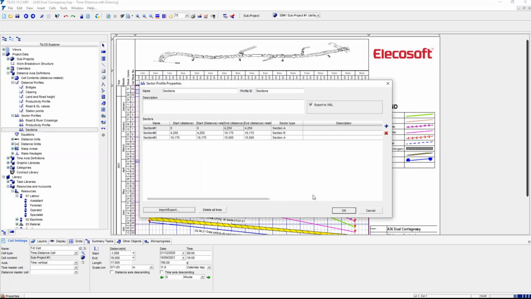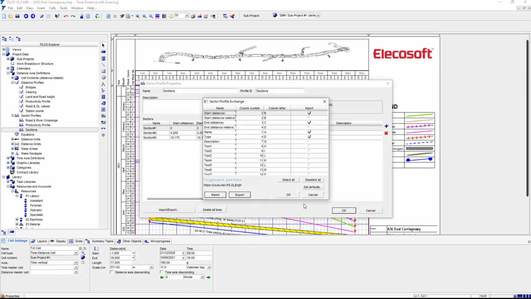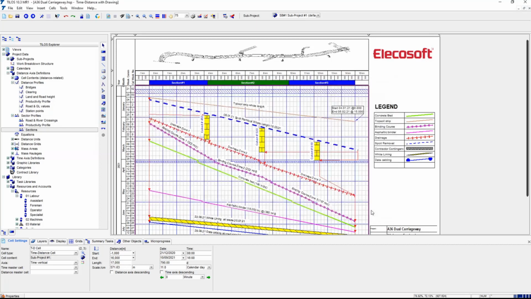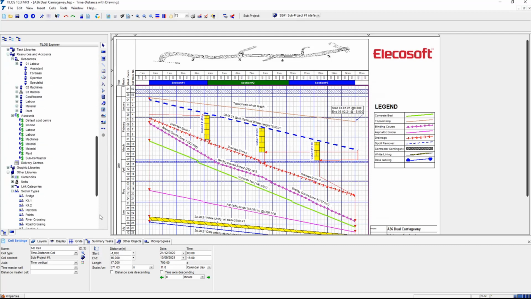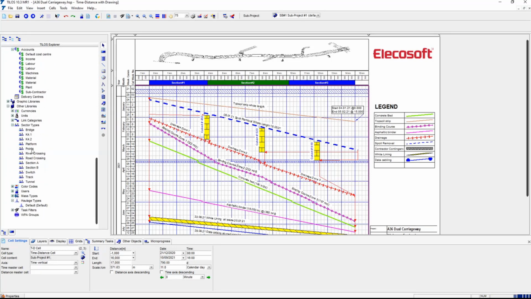So I copy that to clipboard, I go in here, set the import profile to be what I want, and it will populate that. And also in the library, I've set what's called a sector type, which is to say that I want section A to be blue and section B to be green. So you can set these things up in advance.